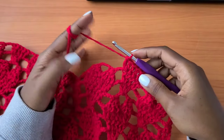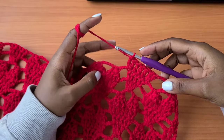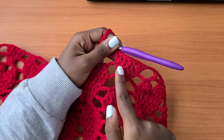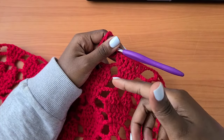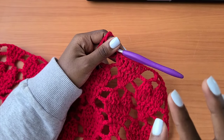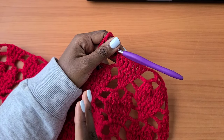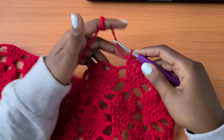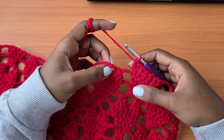So I'm coming to the end of my row, but you're going to continue with increasing to seven, and then chain three, three double crochets in the third chain of the next chain five, chain three, increase the next five double crochets to seven double crochets, and repeat that across until your hearts are done, until you have only one chain five space left on your row.